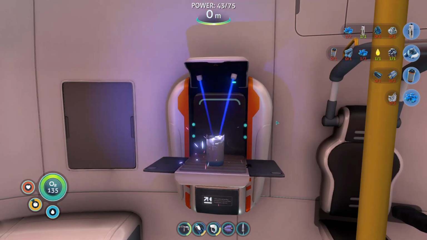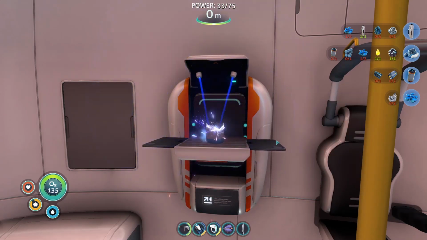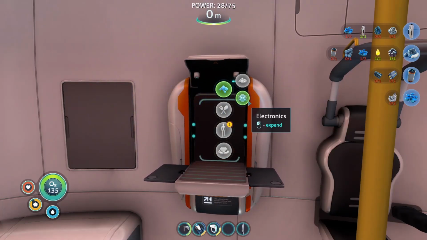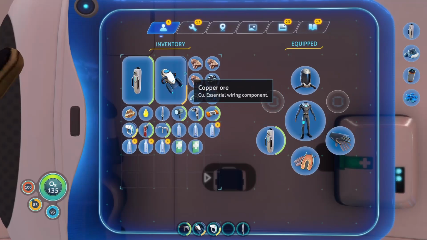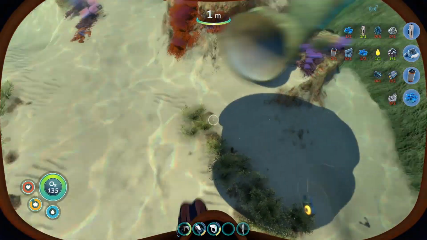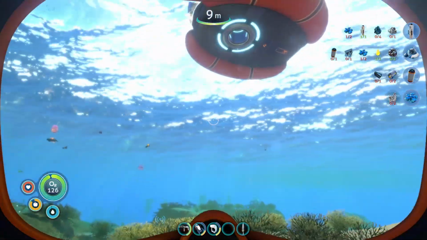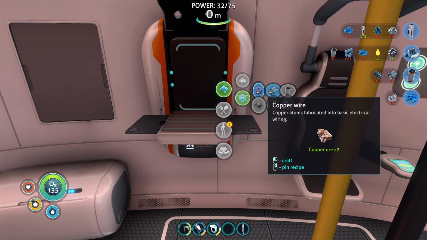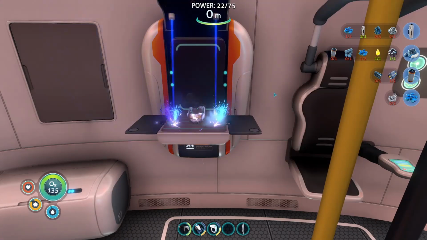Once I've got my supplies handy, I will go ahead and look at what to do next. I want to make some more batteries so I can get that fuel cell for the Seamoth. So I grab 6 acid mushroom to create 3 batteries. Batteries take 2 acid mushrooms and 1 copper ore each.